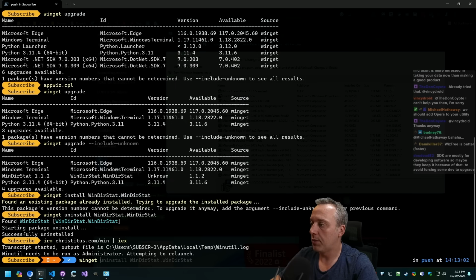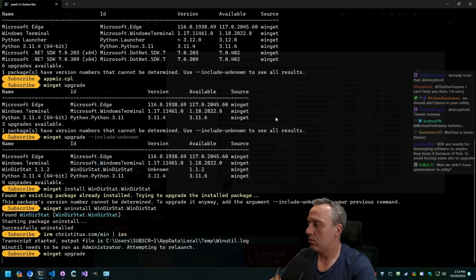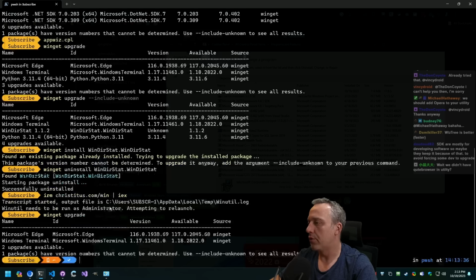And if we do a WinGet upgrade again, just with nothing, let's see what pulls up. Did it remove Python? Yeah. So now we just have Windows Terminal, for whatever reason that's getting hung up, and then Microsoft Edge, which, well, we've been trying to remove Edge for some time, and sometimes there's just little remnants that get left behind.